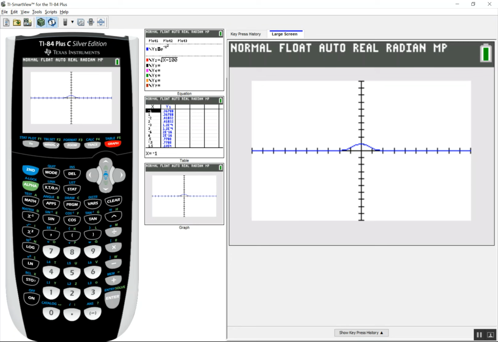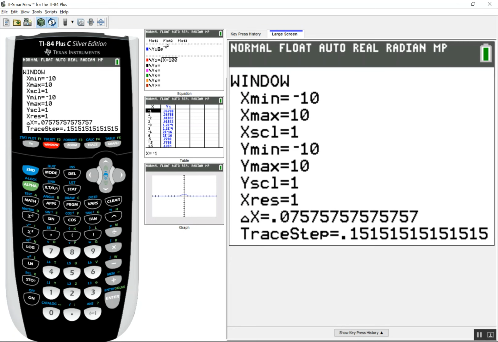So we're going to go to this window button, which is right next to the y equals, and we're going to keep our x from -10 to 10. But actually, before I do that, I should explain each of these. The x min right here means that that's the minimum x value that's going to be graphed. This is going to be the maximum x value that is graphed, and then the scale is like labeling your graph. Each tick mark is worth 1. And then the same thing with the y: the minimum y value, the maximum y value, and the y scale tells you what each tick mark is worth.